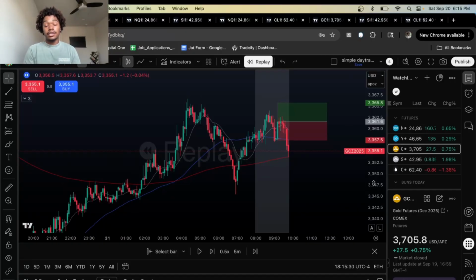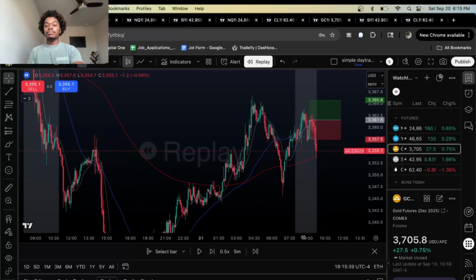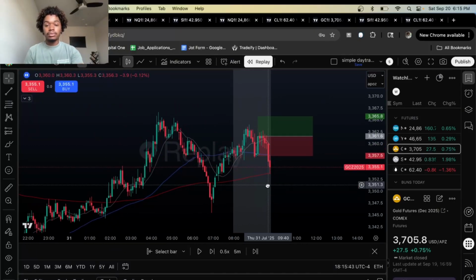And that is if I get a break of structure in my session, especially for a setup like this that is coming out of a downtrend and now you're going up, but it could be a fluke. It could just be a pullback if you look on the higher time frames. So that is what I learned from this.